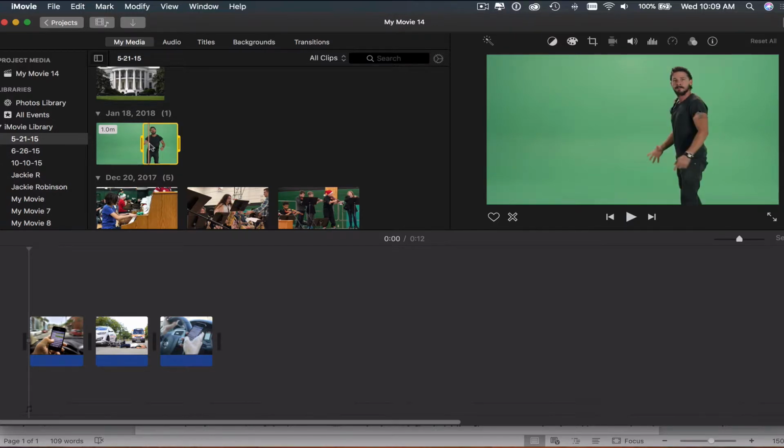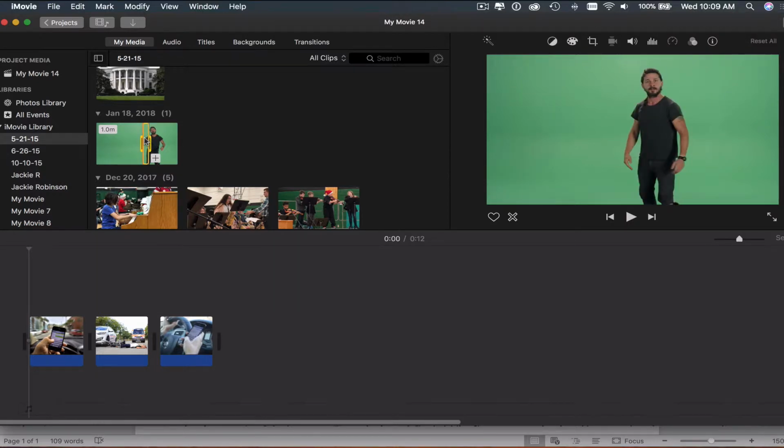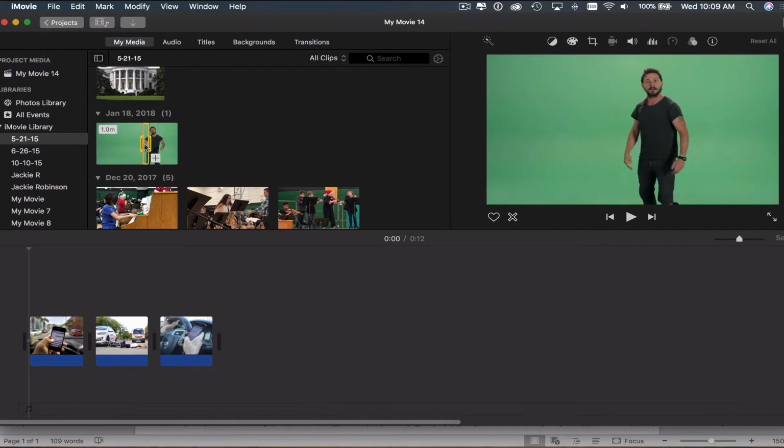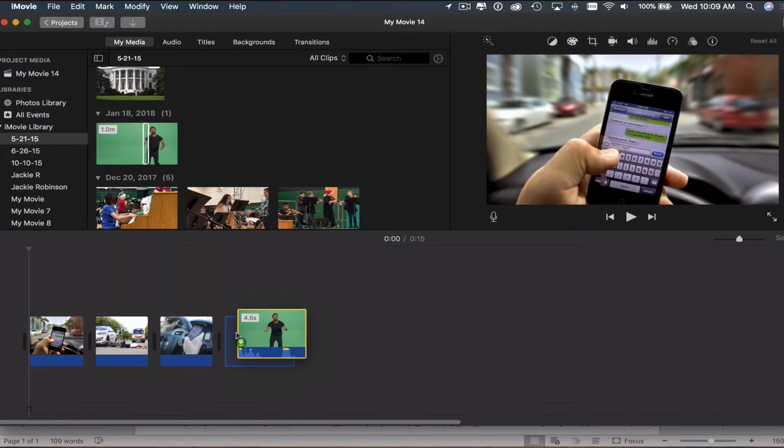So now that I have it paused here, I'm going to hit the O key on the keyboard, and this will mark the end of that clip. I and O are convenient because they're right next to each other on the keyboard. I stands for in, O stands for out. This is kind of a pro term. I is the in point of my movie, O is the out point of this particular clip. And so I want to mark that in and out and then drag that into it, and now it only shows me that one part.